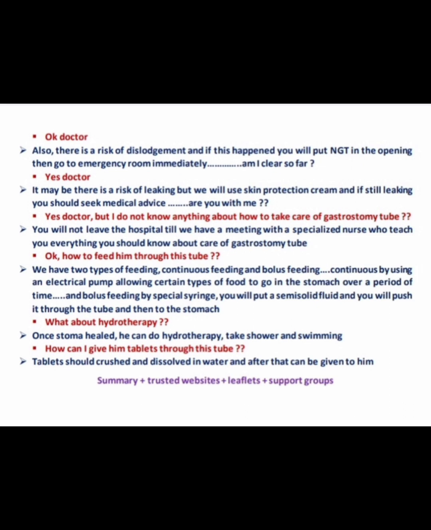Now, continuous feeding uses an electrical pump, allowing certain types of food to go into the stomach over a period of time. So continuous means an electrical pump. Now, bolus feeding is done by a special syringe. You will put a semi-solid fluid and push it through the tube and then to the stomach. What about hydrotherapy? When they ask, once the stomach has healed he can do hydrotherapy, take a shower and swim. How can I give him tablets through this tube? Tablets should be crushed and dissolved in water, and after that can be given to him.